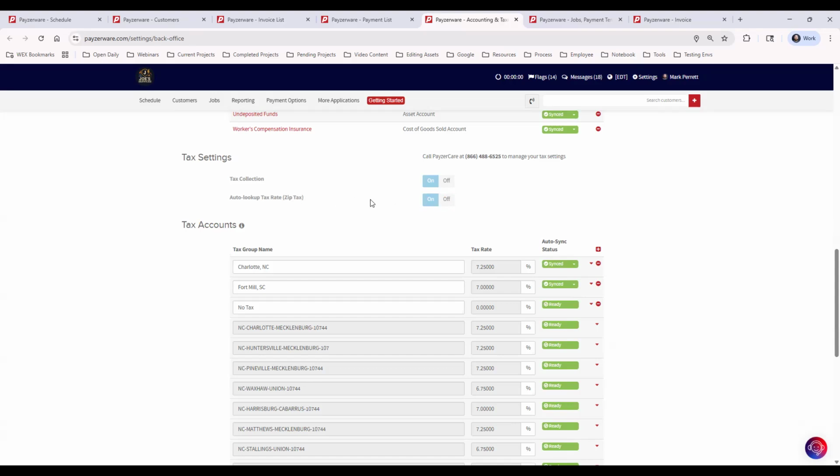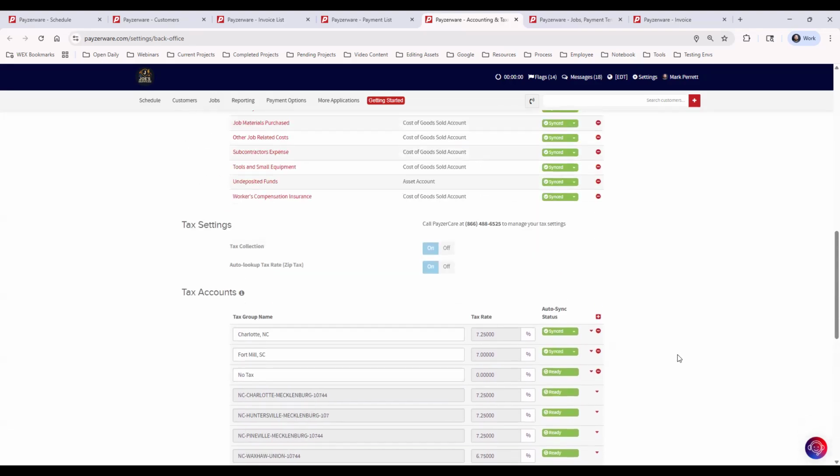If you have zip tax turned on, it will be creating new tax groups for you. Now, that is a benefit if you don't have that built out, and it will be correct because it's pulling by zip code. But we all know some states, they got weird tax situations going on, and maybe you've got it fine-tuned over the years. You don't want it touched. Make sure that this is off.